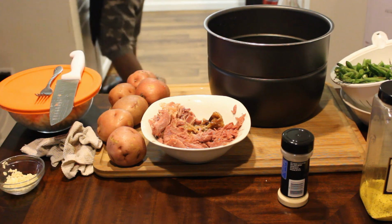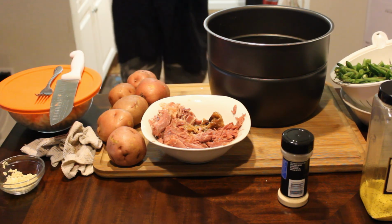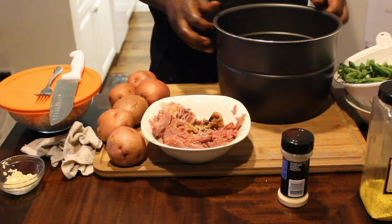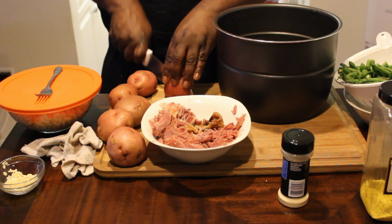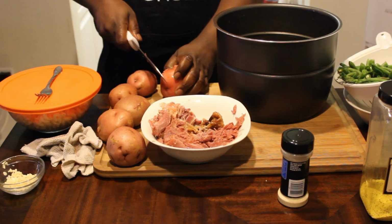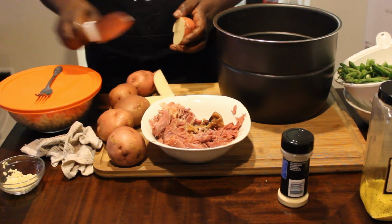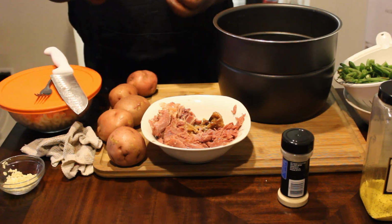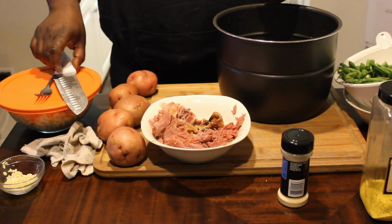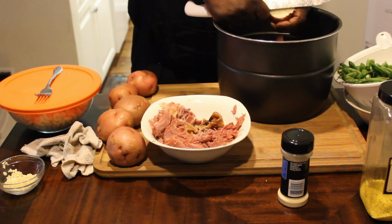Wash my hands. Although the meat is cooked, it just don't feel right touching something else when your hands are sticky. So I'm gonna scoot this to the side. We take our potatoes. Just cut it like that. You can cut it in fours. Remember I showed you how to do that? If you don't, this is how you do it. Cut it in fours. You can leave them bad boys together, like so. Now, if you ain't got skills with the knife, do it a different way. I just go ahead and cut them down like this.